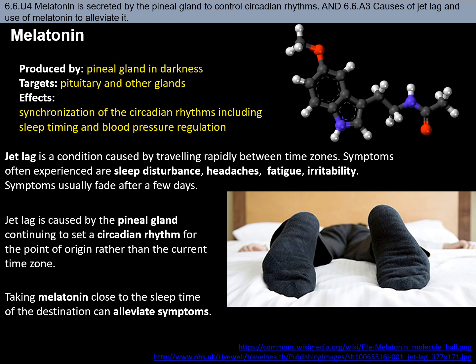So what you can do is take melatonin close to the time that you're going to sleep at the destination, and this would alleviate the symptoms a little bit. You could artificially boost your melatonin levels just by taking a melatonin pill, and that should help you regulate the hormonal side of your endocrine system that's helping you regulate these feelings. Then when you get to the new destination, you should slip into the daylight and nighttime time frame a lot easier because of those artificially boosted melatonin levels.